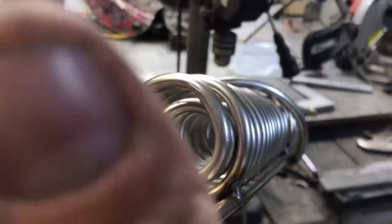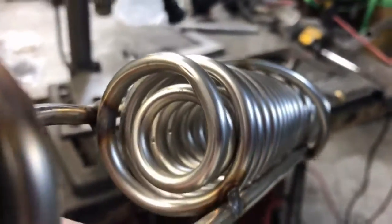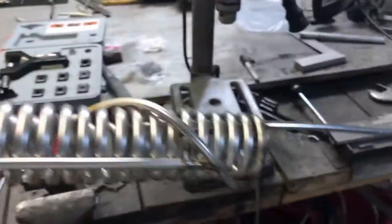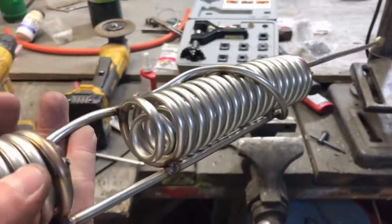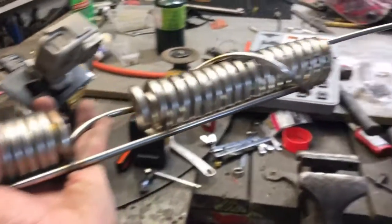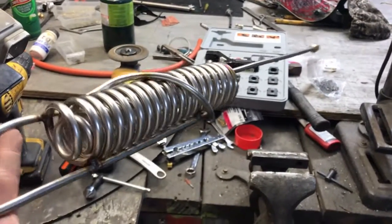I'm getting really good at that critical bend. That thing used to keep me up at night, man. I'll tell you what, I'm not afraid of building this thing anymore — I used to be terrified of it. You ever have a job like that? You're just scared to do one wrong move and the whole piece goes in the trash, maybe even an hour after you've put effort into it.